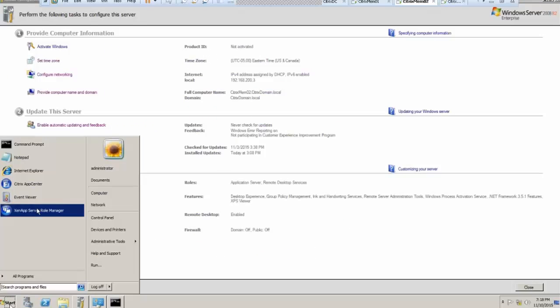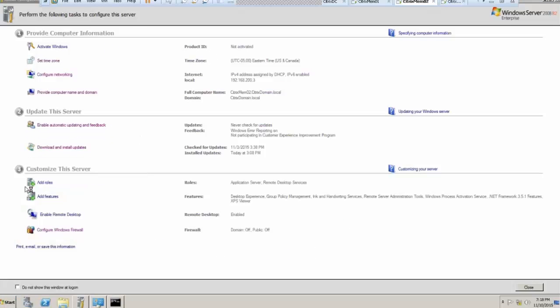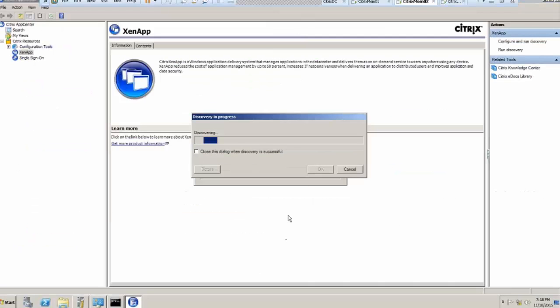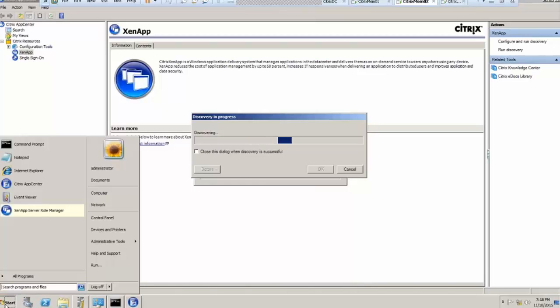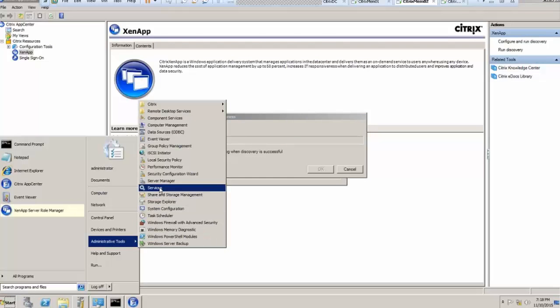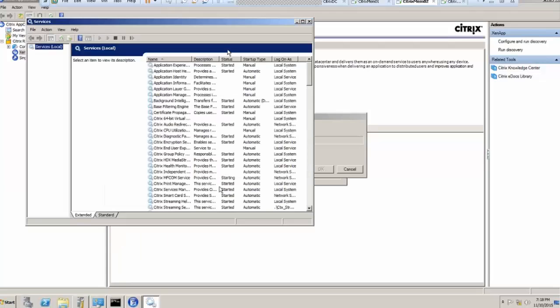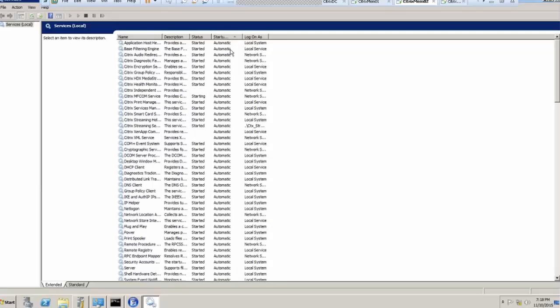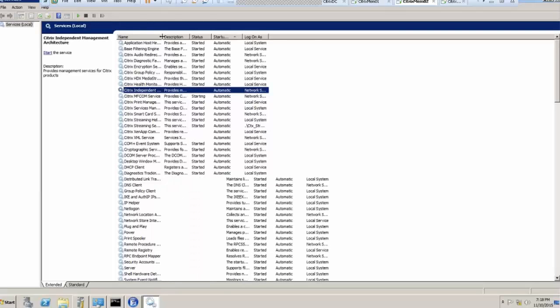So I could just go for Citrix XenApp App Center, just to check everything is fine here, and it's running its own discovery at the start as usual. And if there's a problem, I would go for the services of that server directly. Then against automatic, there would be a very quick check: if I click the automatic column, whether any of the Citrix services are not started.